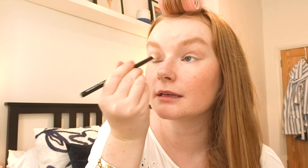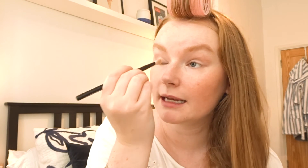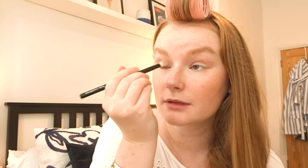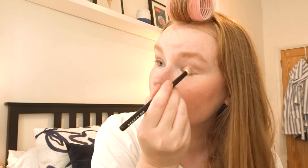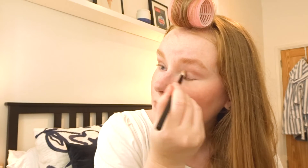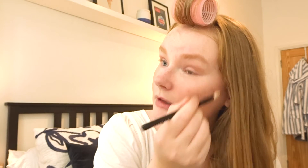Now I'm quickly doing a little bit of eye shadow — I'm using my bronzer for this with the Beauty Pie blending eyebrow brush, which I love. I go across the whole eyelid and then a little more on the outer side to give some depth. I'm being quite rough with this — I'm never very precise with eye shadow, though I probably should be.